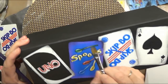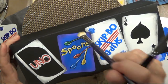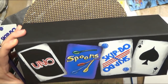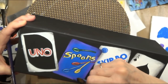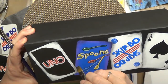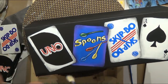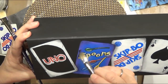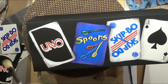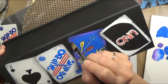Don't want any hard lines. See that right there? That's a hard shadow line. Or float line. I don't want that. So take the water edge of my brush and soften that. And then add a little more paint back in there. We don't want it too dark on this card so that it blends in. We have to have it a little bit darker than the other cards. That's all there is to it. But we don't want it to fade into the background. On this edge, come in and do this edge. Some on here.